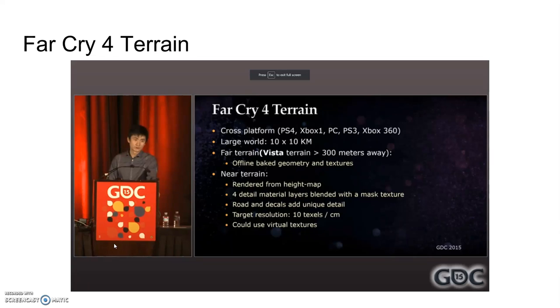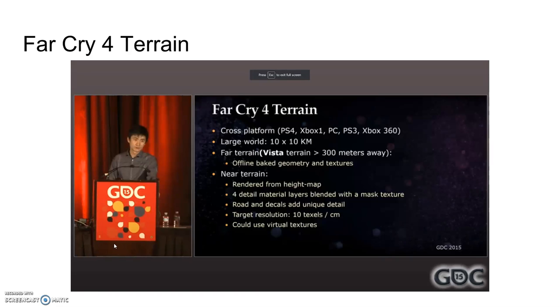So to enrich the look of their terrain, they would want to add procedural details onto their environment. To do this, doing it deferred would be expensive, considering how large their world is and what quality it is.